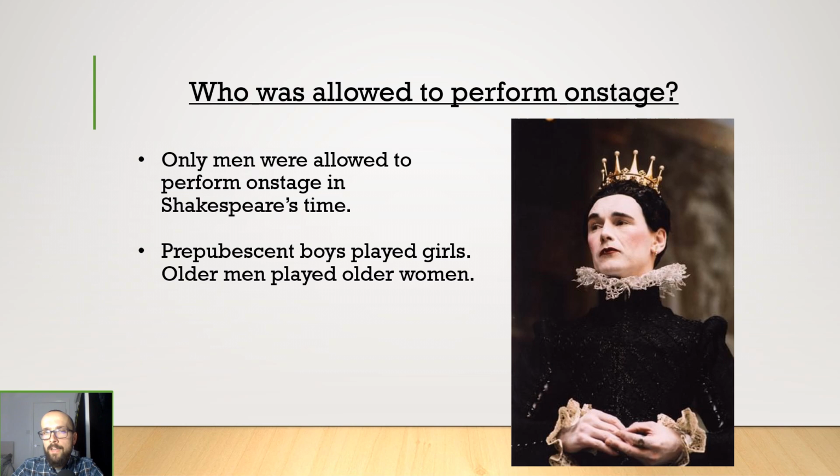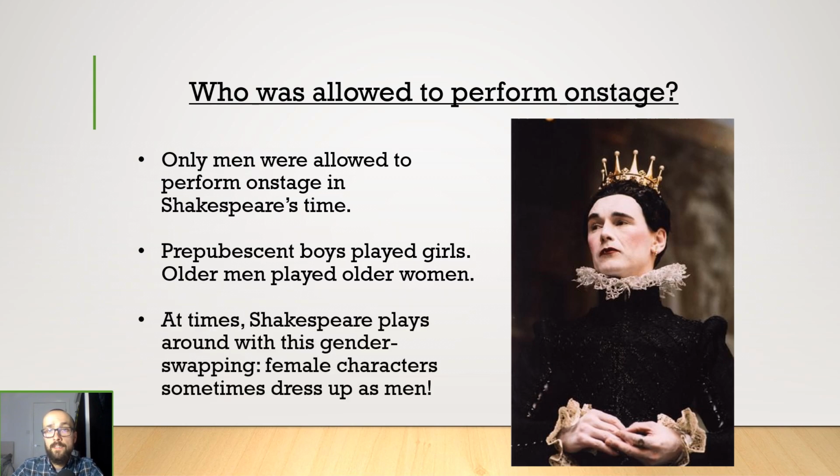Shakespeare likes to play around with this convention, and so there are points in his plays where female characters sometimes dress up as men. As a result of that, Shakespeare's audience would be watching a male actor play a female character who is then pretending to be a male character. This back and forth occurs in plays like The Merchant of Venice and As You Like It, and allowed female characters to temporarily experience an increased status in society that afforded them extra privileges, or fewer restrictions at the very least.